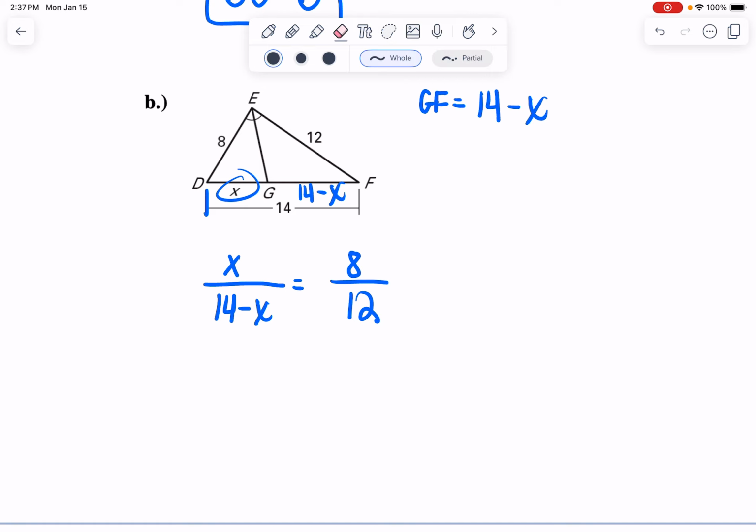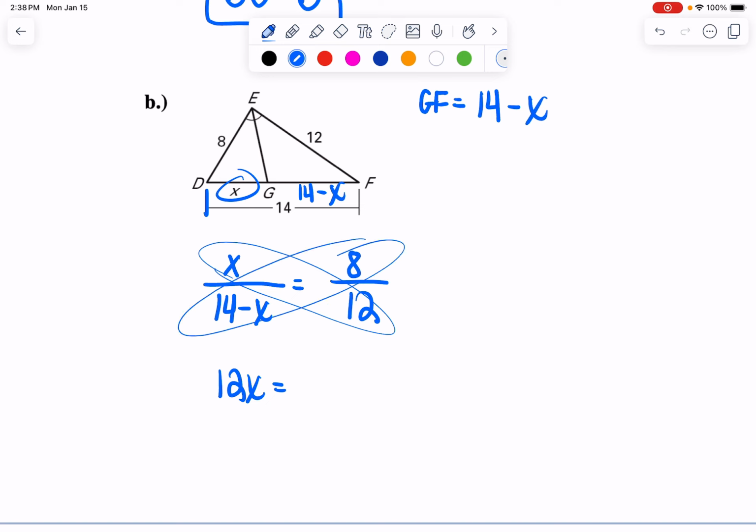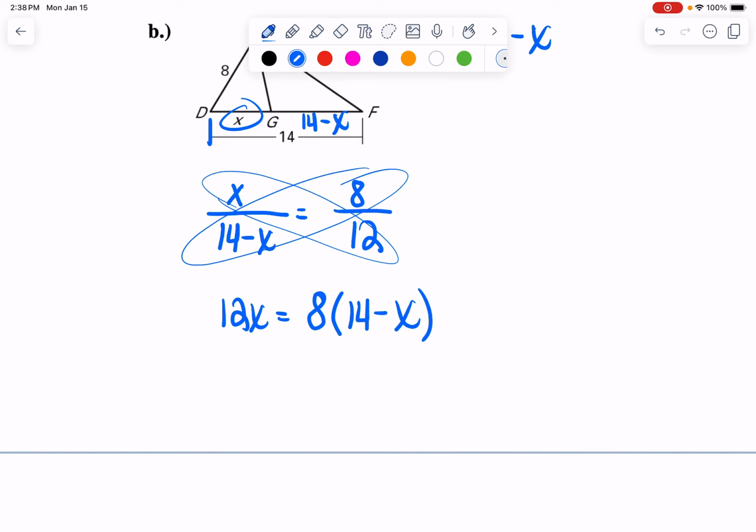What I'm going to do is cross multiply. So cross multiplying, I'm going to do 12 times x. That's 12x. And then I'm going to do, this is where it changes a little bit, 8 times 14 minus x. I'm going to do 8, parenthesis, 14 minus x. That indicates that I'm going to multiply that 8 through. So once I do that, it becomes an algebra problem. When you have that 8 out front, you're just going to distribute it in to both of those terms.